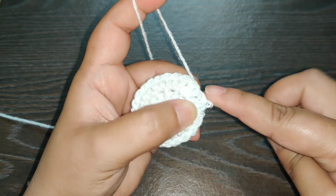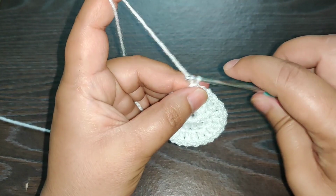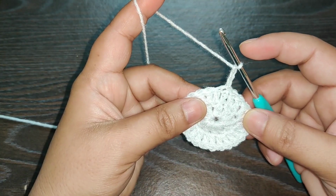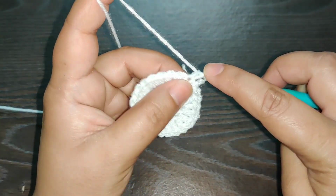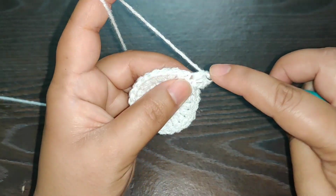And now we're going to start the next row. You chain 3. This will be counted as the first double crochet of this row. In the next stitch, you need to work 2 double crochets, 1 and 2.